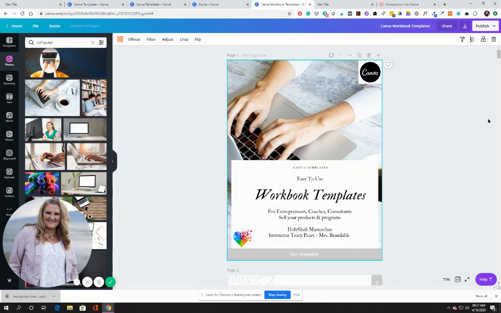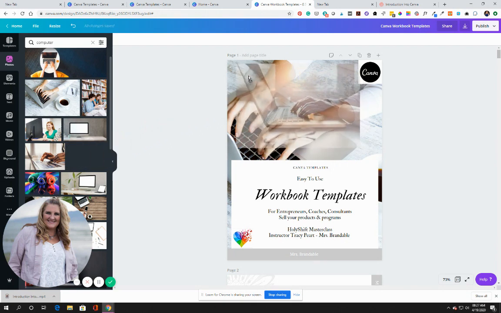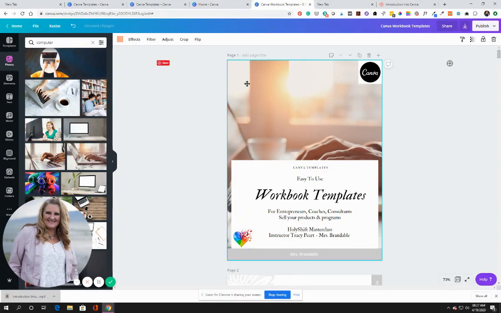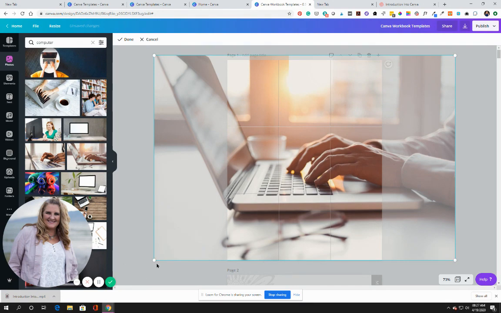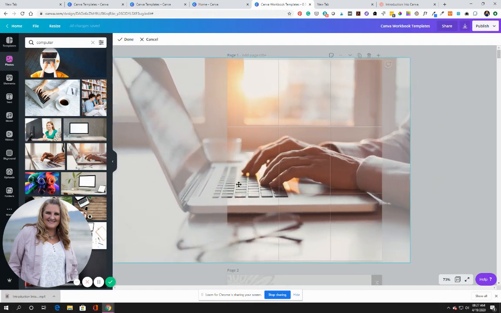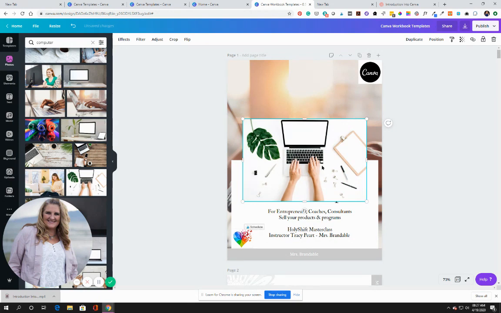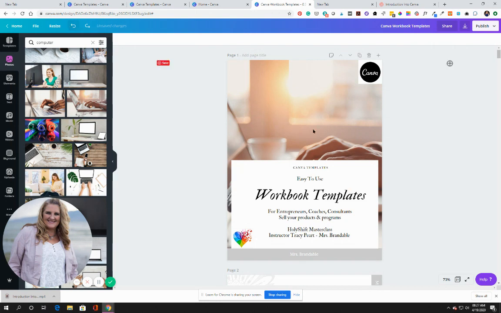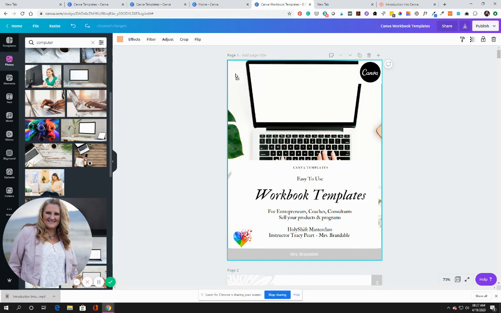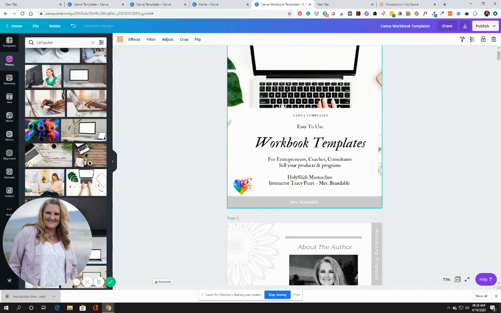If you don't like this picture, I don't know if this one will work as well. We can try, let's say, a different picture. Go right over here and it's kind of the same thing. You can either pull it out or pull it in, move it. Let's grab this one. Well, I don't want that there, so I'm going to undo that change. But right here, let's try this one and drag and drop it in. Anyway, you get the general idea on this page.